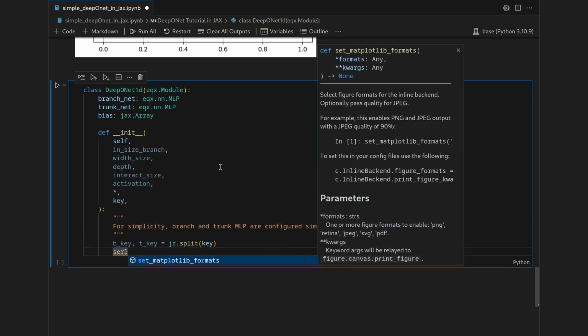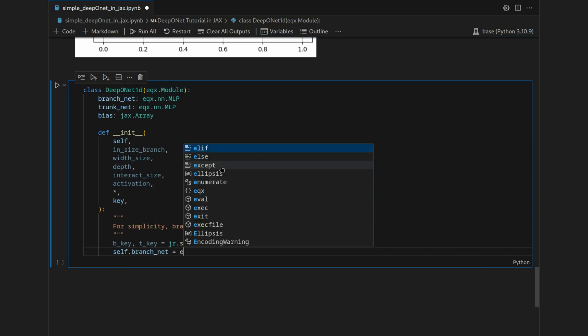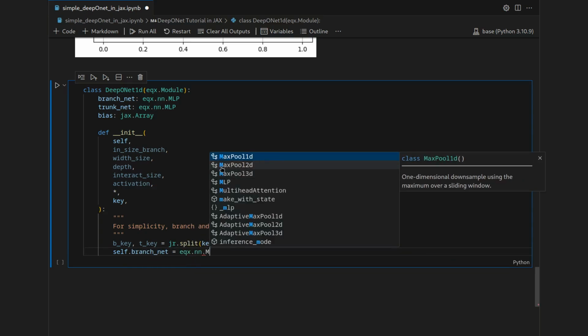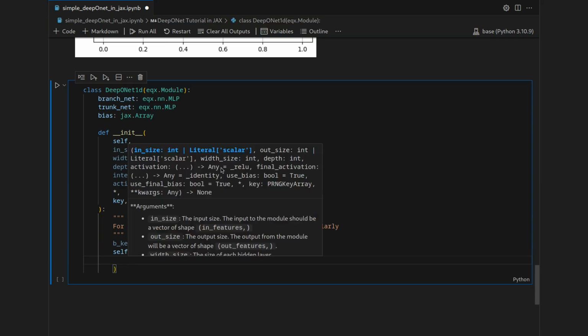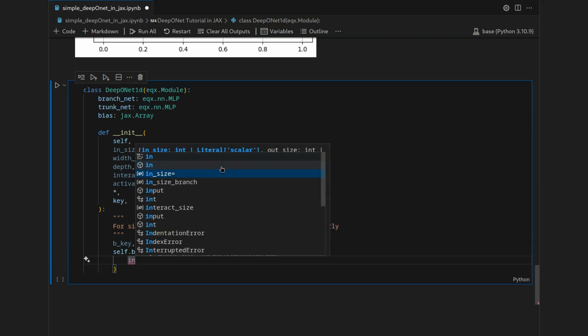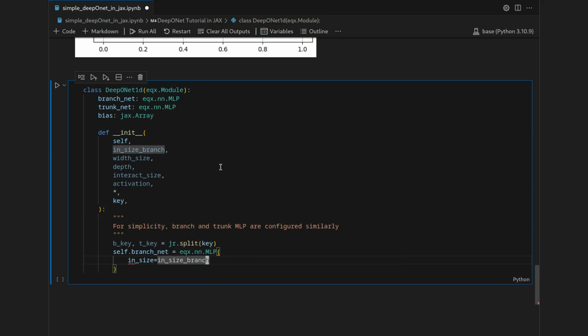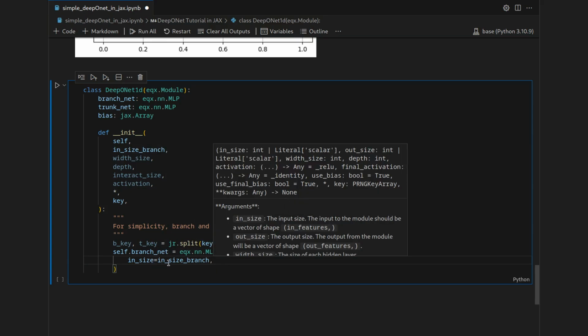and then self.branch_net is equinox.nn.MLP. And then this MLP first requires us to define the in size, and for this we will set it to in size branch, because this is the branch net, so this will be the input size, a 100-dimensional vector.